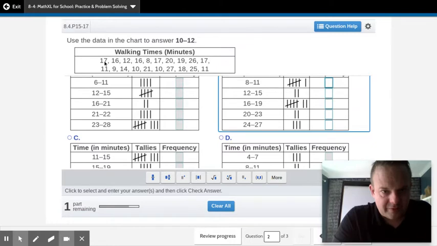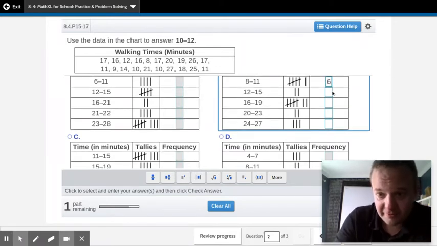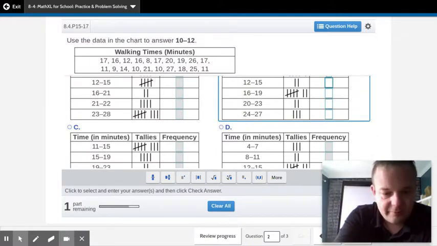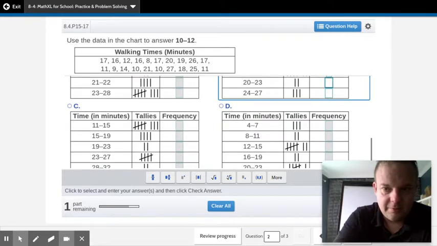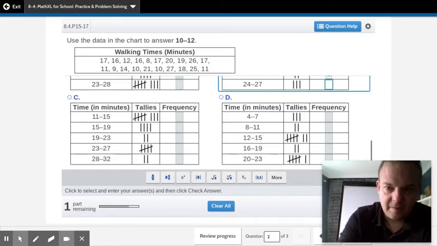Wait, I should probably go this way. 1, 2, 3, 4, 5, 6. Okay. Oh, thank goodness. 2, 7. Not 33.